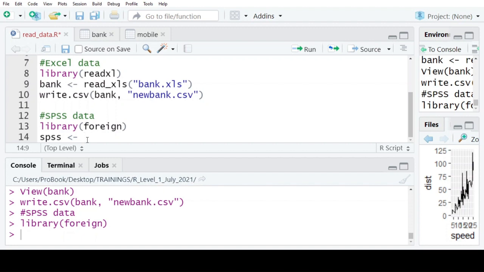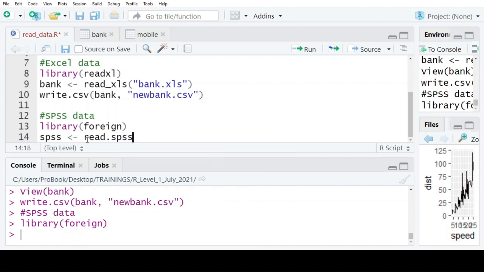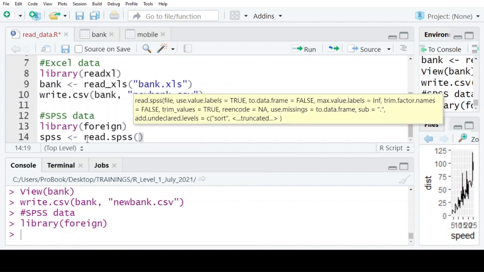I'm calling it SPSS, so read.spss, and the file is called fin access SPSS project 9.sav. That's the first step.